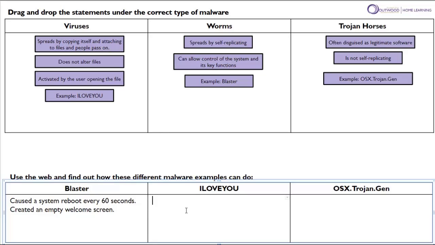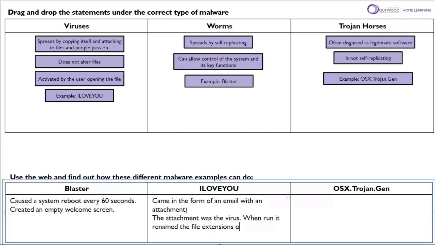The I Love You virus, well, this is a virus, but it came in the form of an email with an attachment. The attachment was the virus, and when run, it renamed the file extensions of lots of files and caused the system to not boot because it changed all the file extensions.